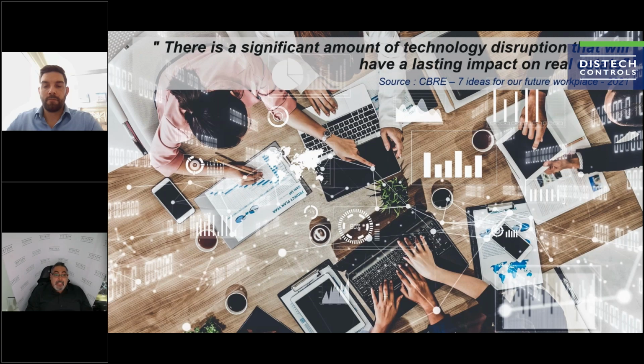Several studies show that many recent technological breakthroughs will have an everlasting impact on commercial real estate. Technology has a key role in this environmental and digital transition of buildings towards more services and connectivity. Together, as providers of solutions and services for smart buildings, we must continue to support this evolution. The story is already well underway, and the market is excited about this because it remains a key driving force in terms of innovation. And we, as Distech Controls, want to continue the deployment of innovative solutions in order to ensure that we win together in the future as trusted partners.